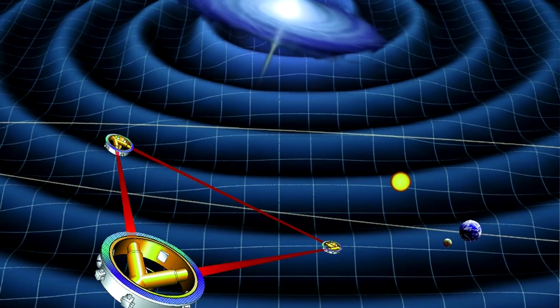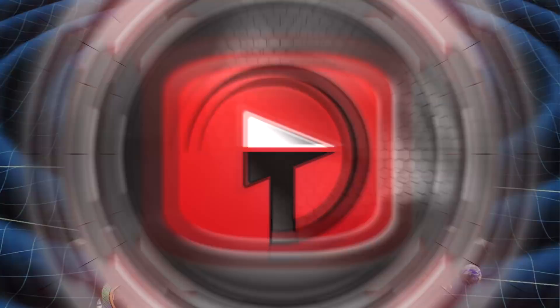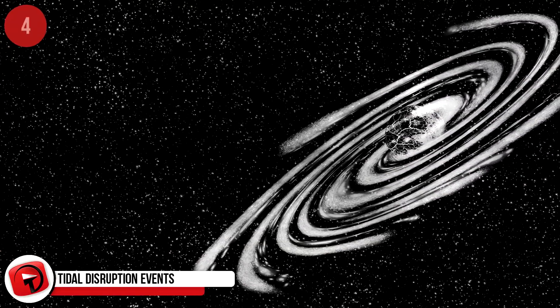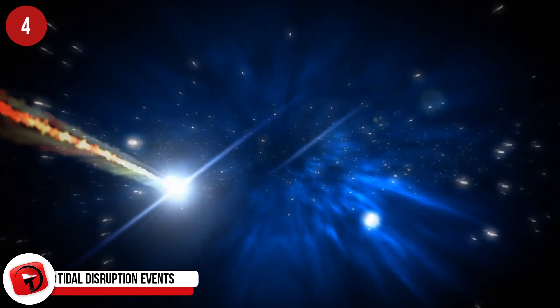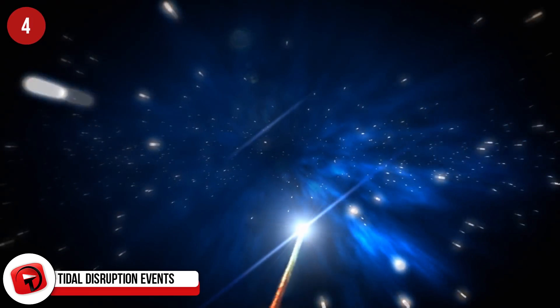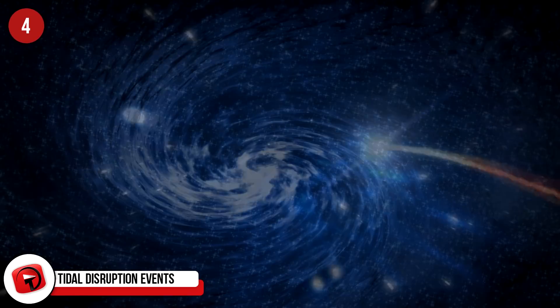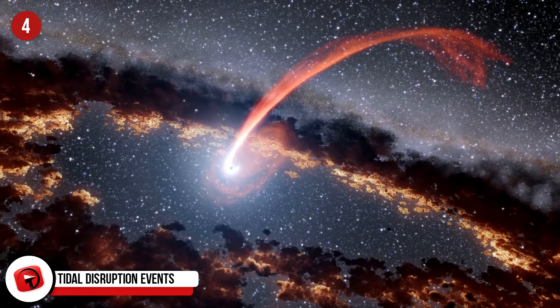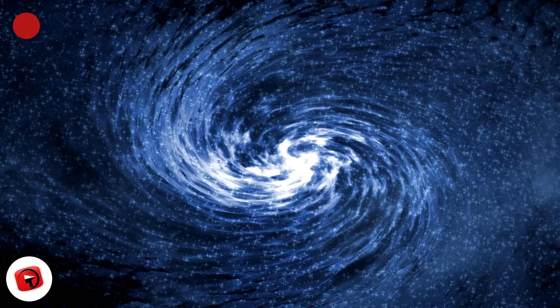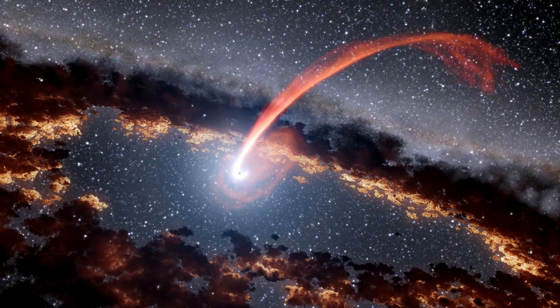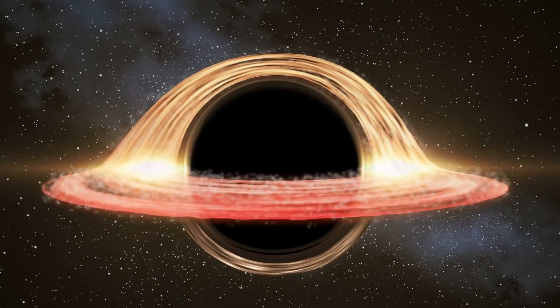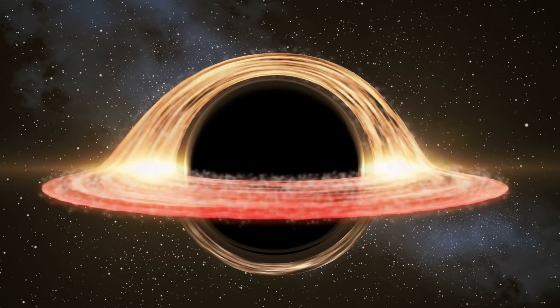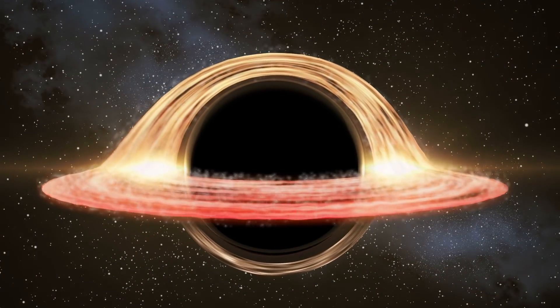Tidal Disruption Events. When stars approach an event horizon, they don't just get pulled in by a black hole's gravity, but are torn apart. This tidal disruption event forces a star to thin into a string of gas and join the bright accretion disk surrounding the black hole. While some gas may escape its clutches, most of the remains of the star circles the black hole until they eventually disappear from view forever.